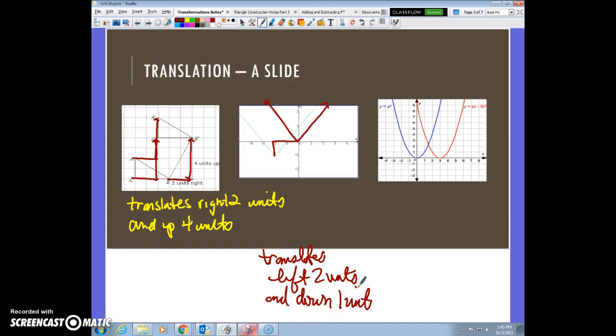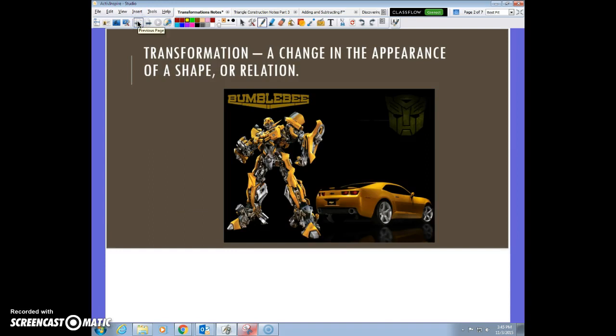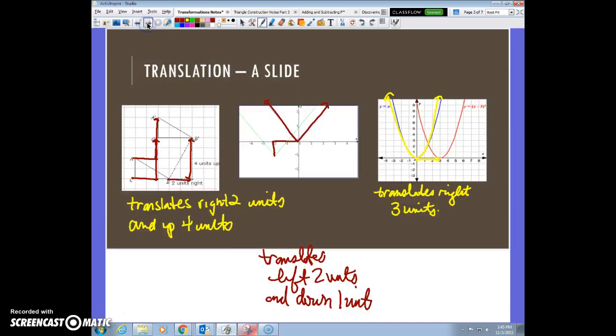And then finally, we have one like this little fella right here, where if we're starting right here on this part, the whole graph just moves 3 to the right. So we would just say translates right 3 units. Okay, so translation is just a shift, okay, but we need to actually use our words. So the reason I'm having you write out the word translate is because it's easy to confuse with transform. Translate moves it, it's a shift, it's a slide.